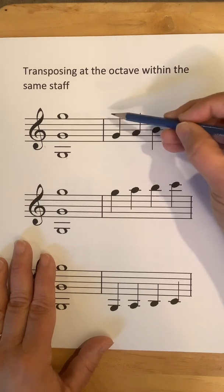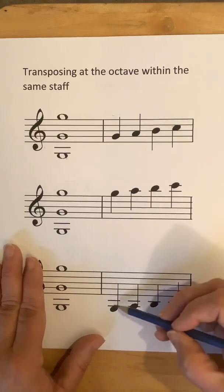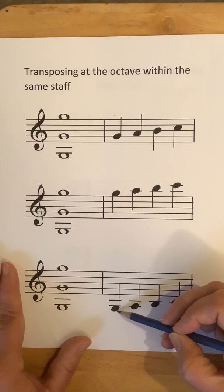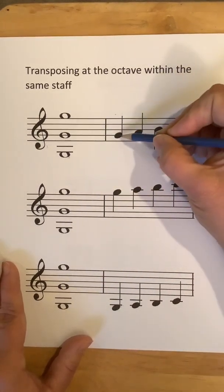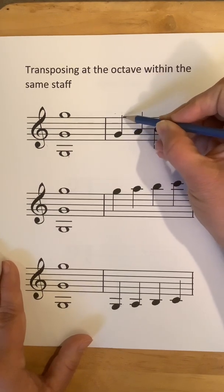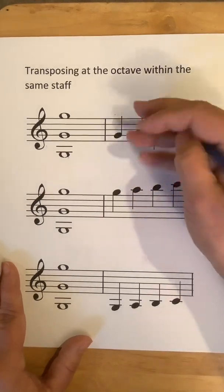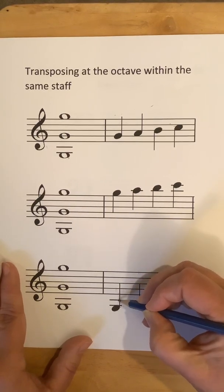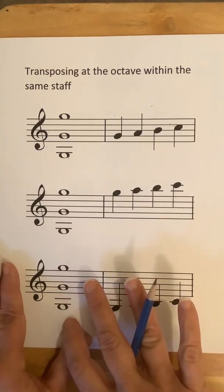So then I can see, oh well, the next G would be right up here, if I'm asked to go an octave above. If I'm asked to go an octave below, I get into ledger lines down here in the treble clef. So you can use a little key if you want to, or you can count. And I strongly urge you to count letter names: G, A, B, C, D, E, F, G. Or backwards: here's the G, and you count down until you get to the next G. Okay, so this is one way to do it. Give yourself a little key.